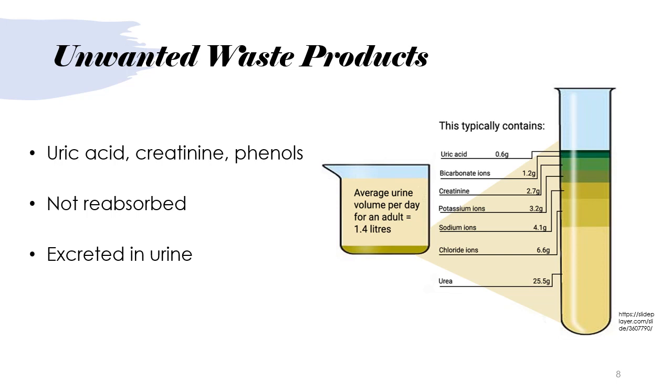In the final slide of this presentation, let's talk about what happens to the unwanted waste products. So in general, unwanted waste products are not reabsorbed. The other filtered waste products besides urea, such as uric acid, creatinine, and phenols, typically derived from many foods, are concentrated in the tubular fluid as water leaves the filtrate to enter the plasma. But urea molecules, being the smallest of the waste products, are the only wastes passively reabsorbed by the concentrating effect.